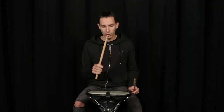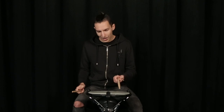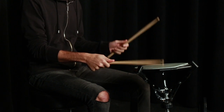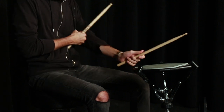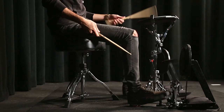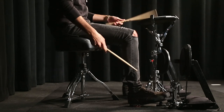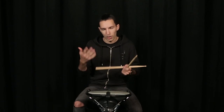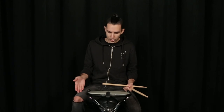Then from there I thought, okay, what about the French grip? I'm never going to use my toes as I use the fingers of my hand, but I've noticed something else: my wrist is completely isolated when I play finger motion. My wrist is not moving. Same thing almost happens with the heel down, where my ankle motion is very limited. But let's say that the French grip is the only grip that we can't really translate to the feet, because of the different way that we use the fingers on the upper part of our body compared to the lower part.